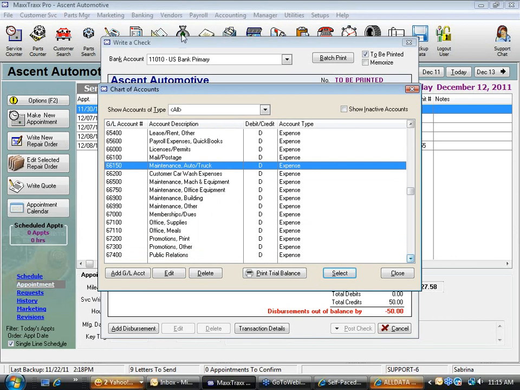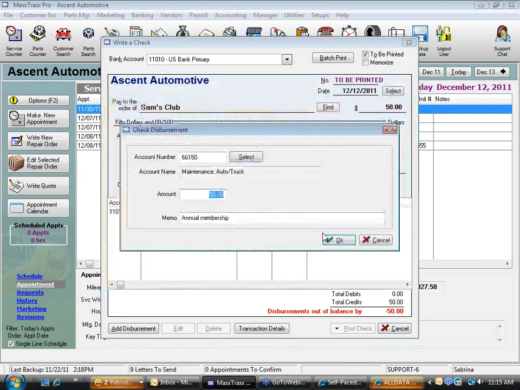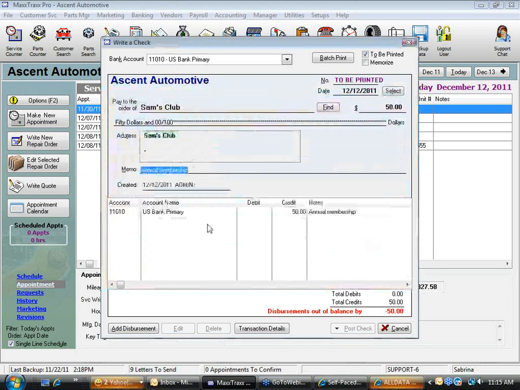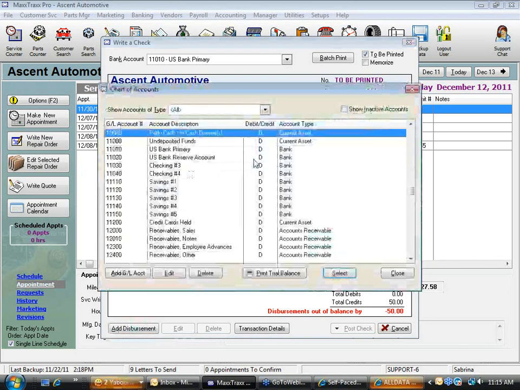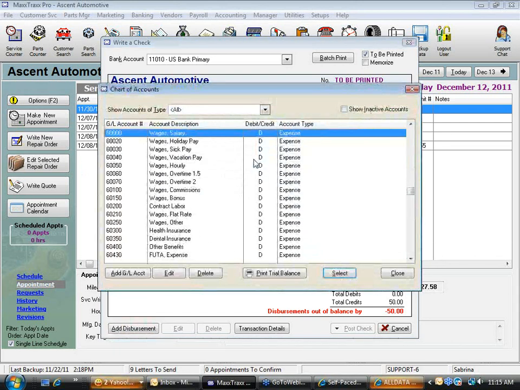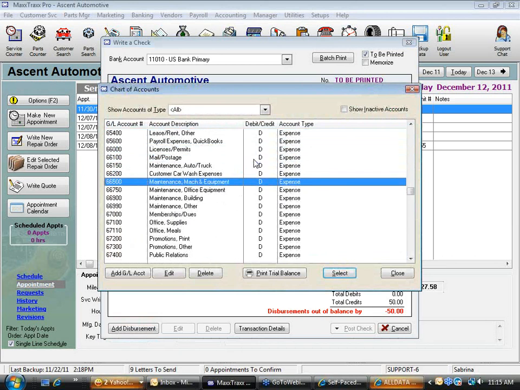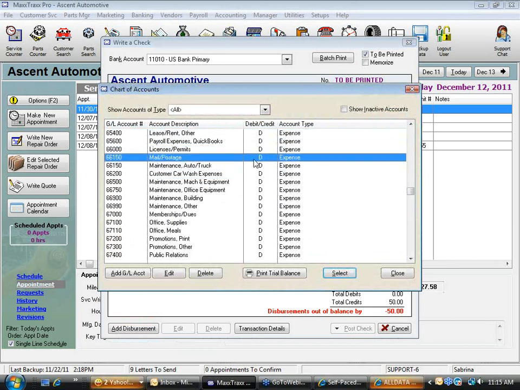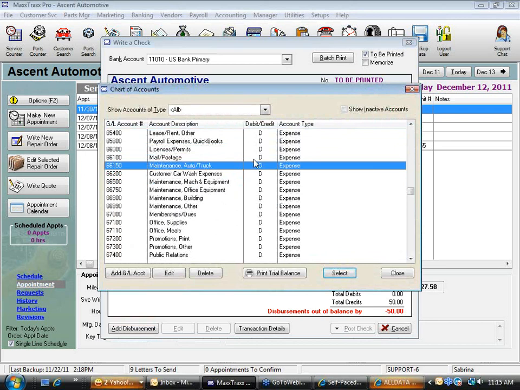I was just going to say, I have maintenance auto truck under my money bag, because that's definitely my payout. I do a payout of cash whenever I put fuel or anything I had to do on the parts truck. I would post to maintenance auto and truck, and I'm thinking that's in the money bag. But since I already have transactions in here, I'm not actually going to be able to change that. I was just wondering, though, if I change that there, I usually go over this on Wednesday. Okay, so what number is that? Oh, wait a minute, 66150.